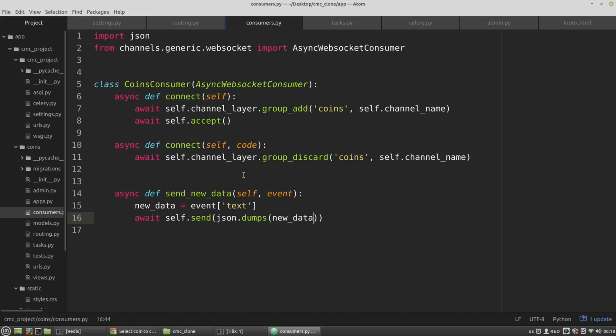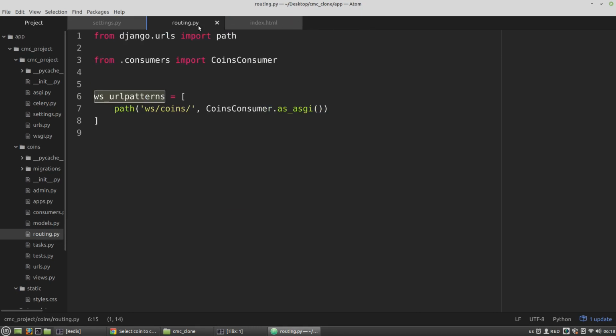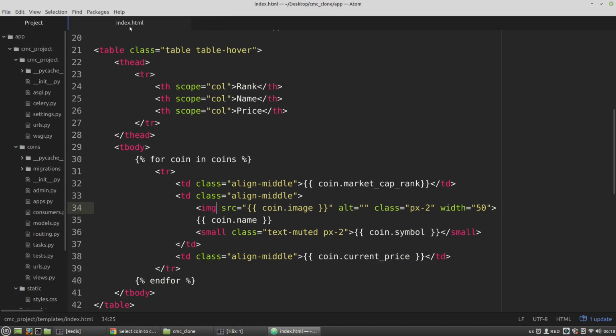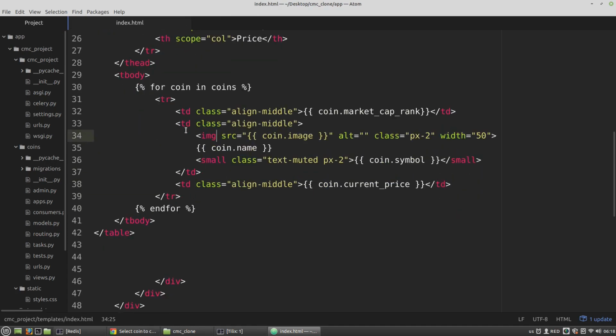It's done with the server side of the WebSocket, and now I need the client. I want to use Vue on frontend. Let's close tasks, Celery, consumer, admin, routing, settings. I need the index.html.